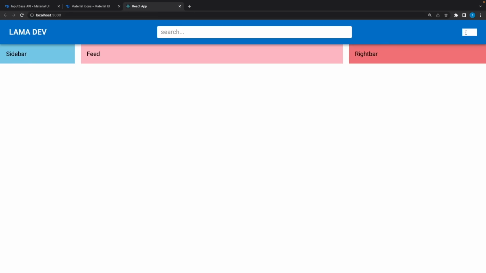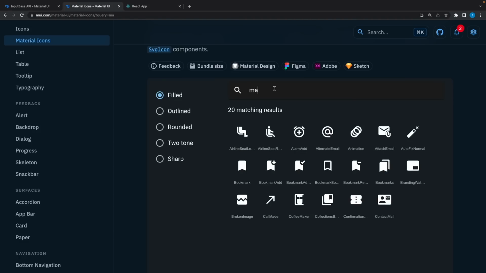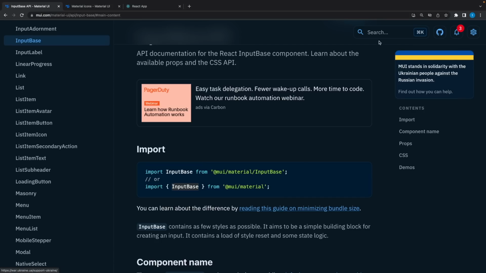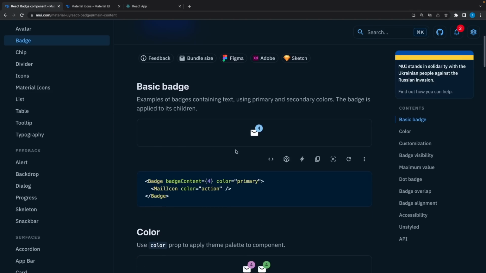So what about these icons? I'm gonna create my icons. First one will be mail. Okay, let's use this one, but before I want to show you one more thing, and it's gonna be badge. So instead of using this icon alone, we can give some badge. As you can see, it's really easy to use. Only thing you should do is giving here a number and its color and our icon.